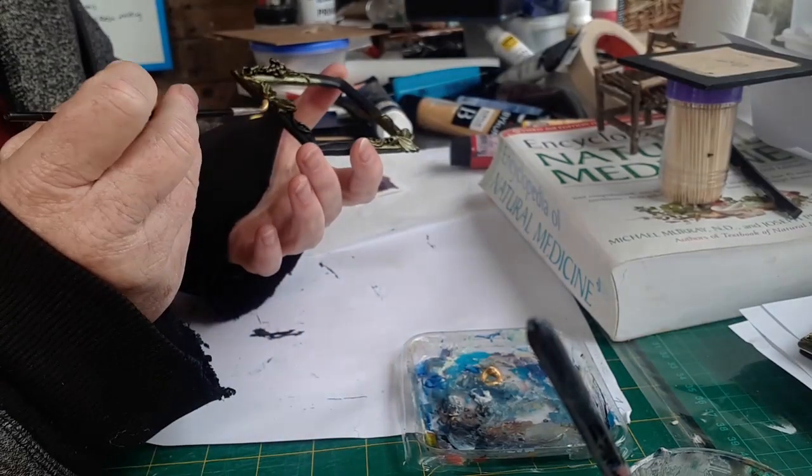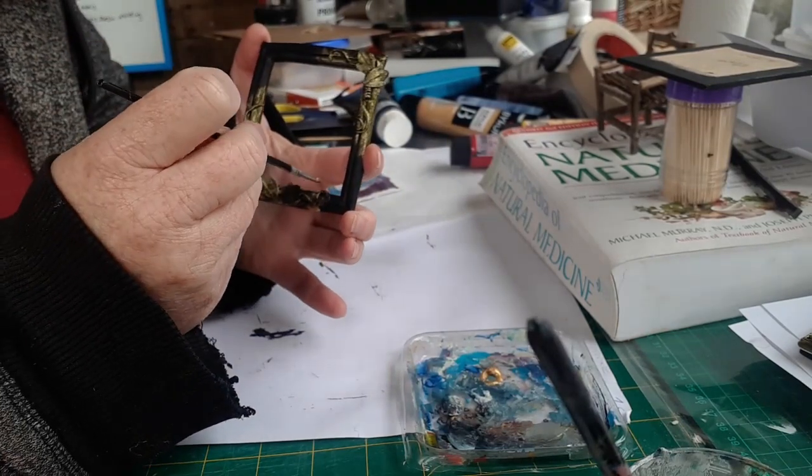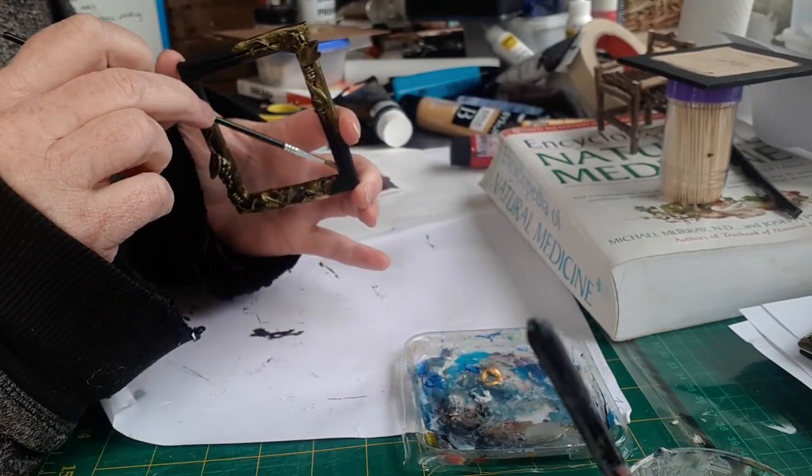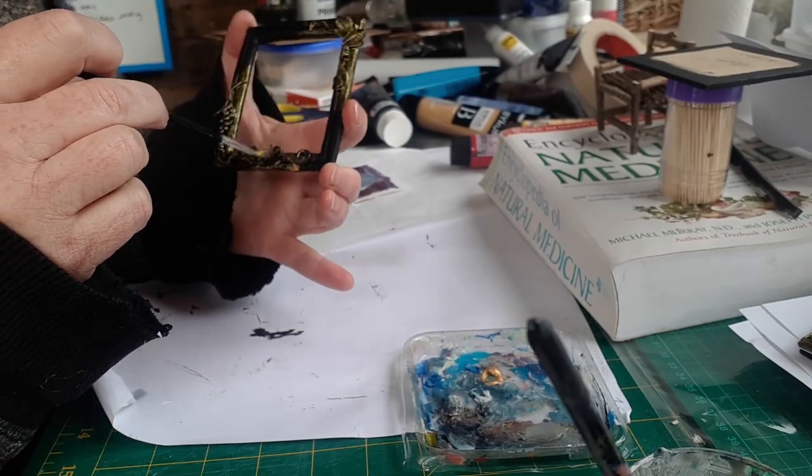While that is drying, now apply two coats of gold paint on the frame. The black undercoat will give it an antique look. Although if you like the look of just one coat of the gold, it's perfectly fine to stop there.